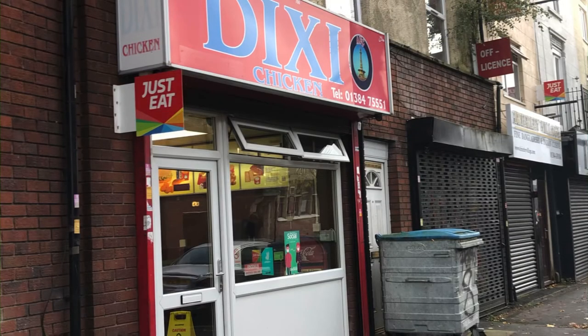This is Dixio Chicken. Before this used to be the fish and chip shop of the Concord Market, linked into the Concord Market in Brierley Hill — still one of the most popular, cheaper locations to be. Dixio Chicken is now cheap and nasty, not really interesting compared to the popular Concord fish bar. There's no direct link into the old Market Hall now, because the Market Hall has been taken over by someone else, which I will come to in a little while. Dixio Chicken is only a smaller, independent hospitality venue — open for takeaway only to reduce the spread of coronavirus.